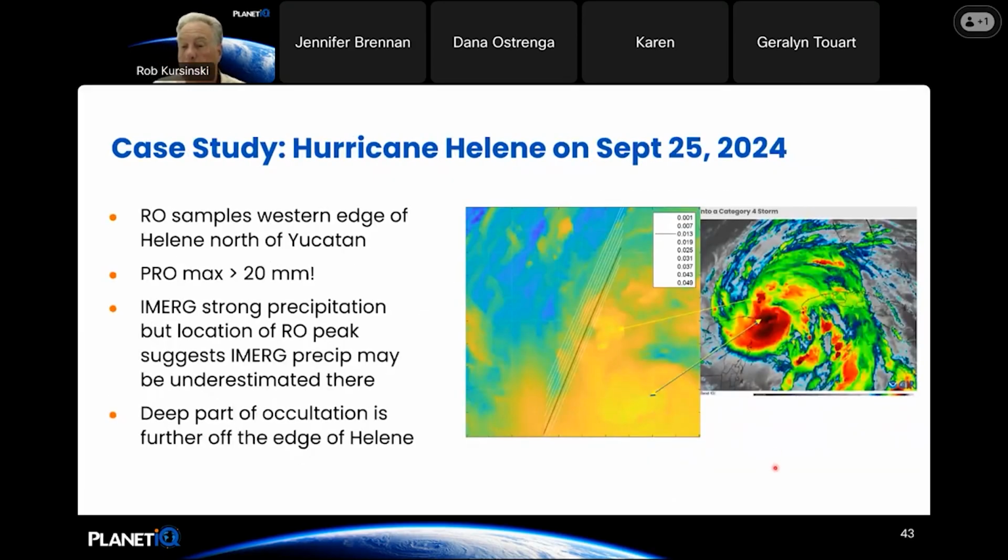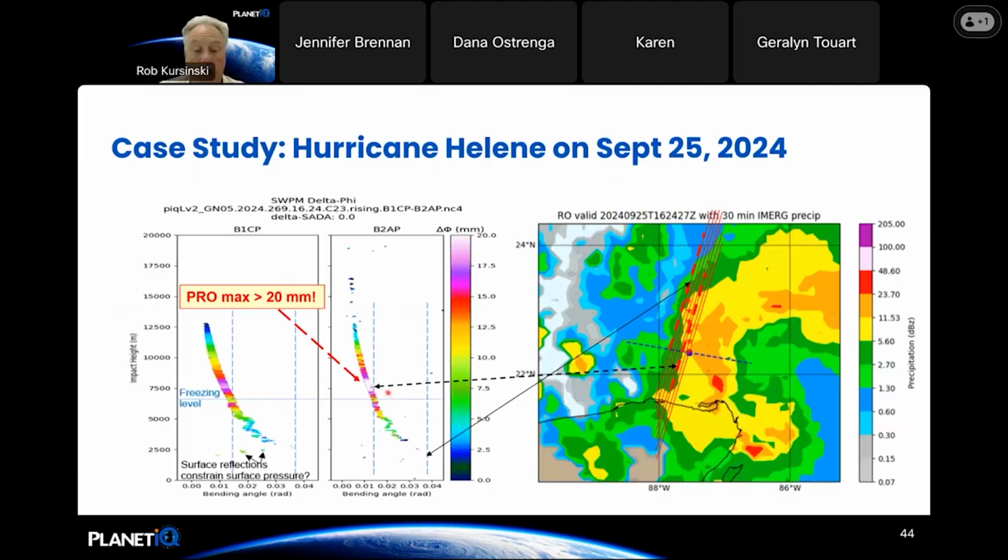And this is a particularly interesting case where we happen to hit Hurricane Helene on September 25th, 2024. This is the Yucatan Peninsula in Mexico, Gulf of Mexico. These are the occultation beams, the sliding, and so we sampled through this, and we happened to catch Hurricane Helene, and in fact, these are the occultation points.